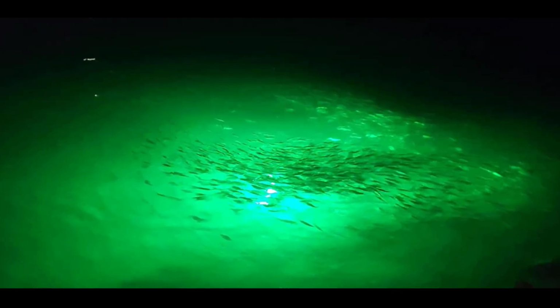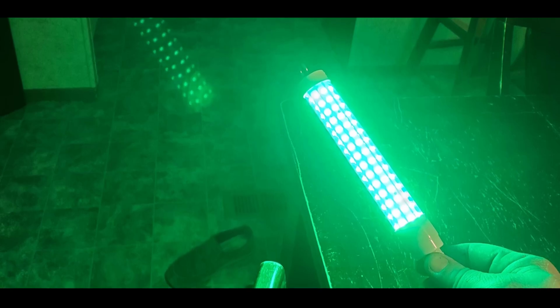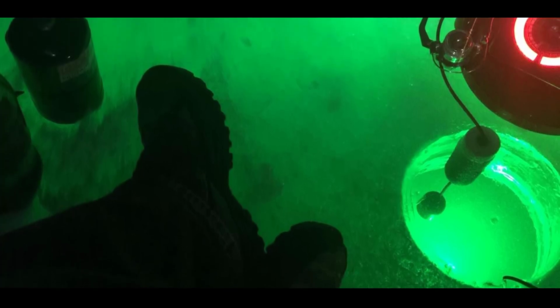Built to withstand the toughest conditions, this light is fully IP68 waterproof and specially sealed to prevent fogging or water ingress. You can count on its reliable performance, even in demanding saltwater or freshwater environments. Unlike other bulky fishing lights, this one is lightweight, just 160G for the light and 220G for the wire, so there's no need for extra weights to keep it submerged. It stays in place effortlessly, making it easy to use without constant adjustments.